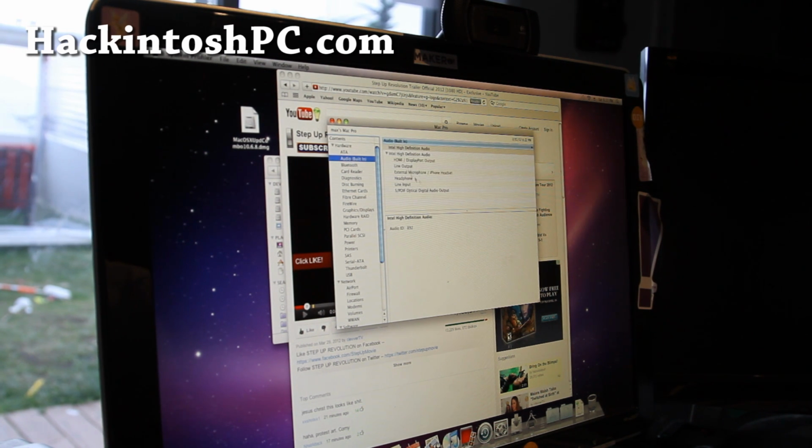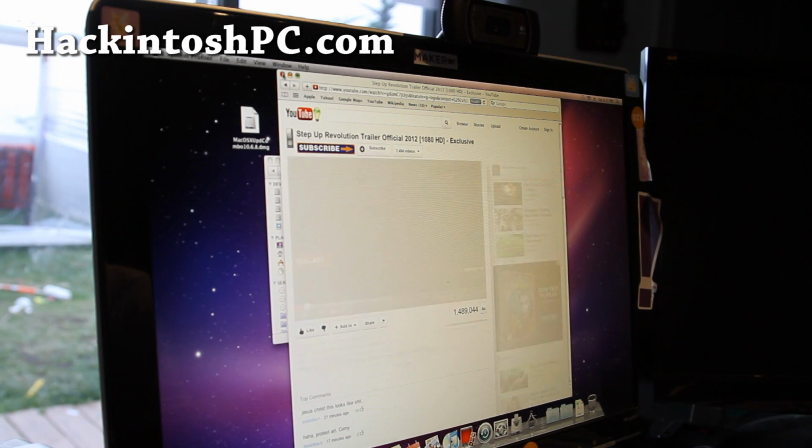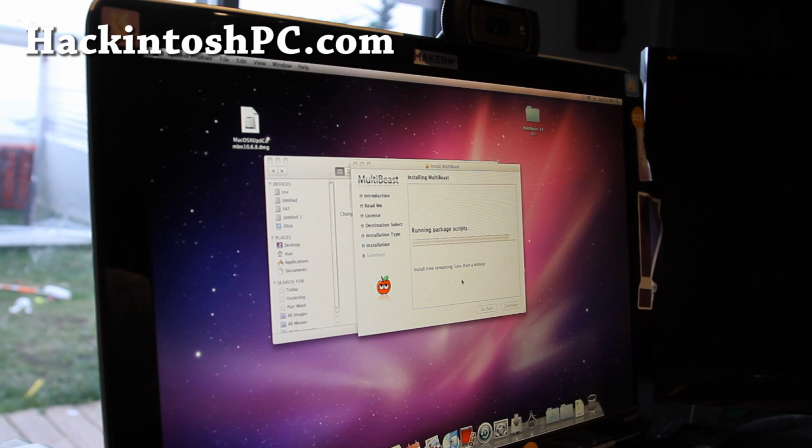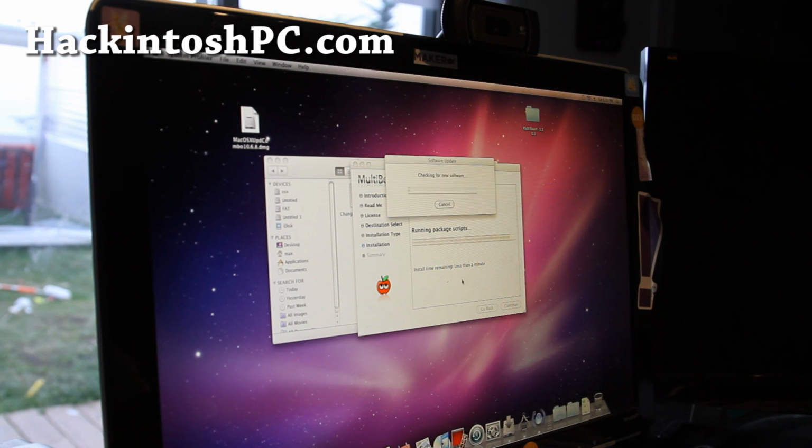It seems like my Intel high definition audio is loaded, but it's not working for some reason. So hopefully this will work. Yes, it will work. That's what I did the first time. So I'm going to install the universal kext or whatever, and it should work. And if it doesn't work, you can go download your kext, which is pretty much drivers for your OSX, kind of.